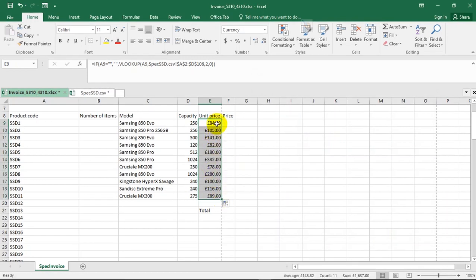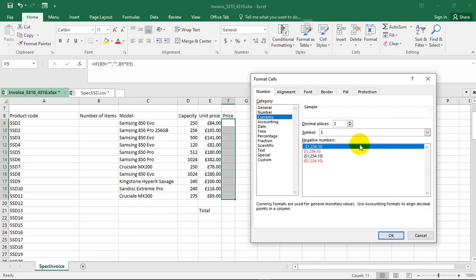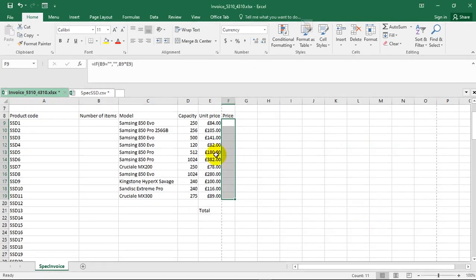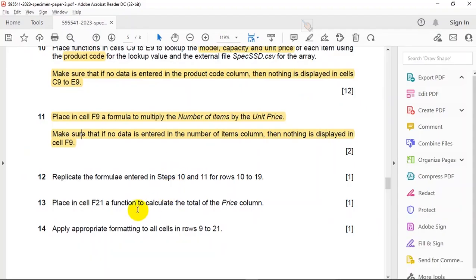Now you replicate it down. Then for the price, I'm going to also drag this down. I'm just going to click here and format it accordingly also. So select English euro, to 2 decimal places. I'm going to format this accordingly, to currency. Now, having done that, what is there else to do?